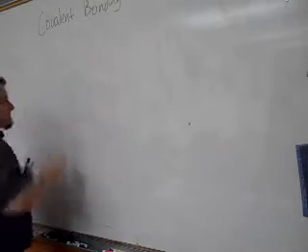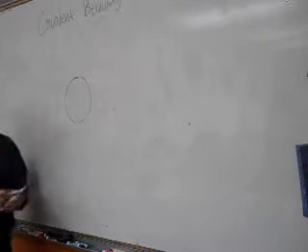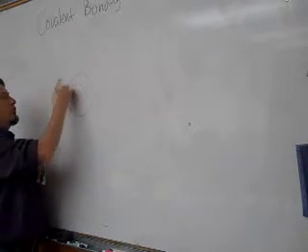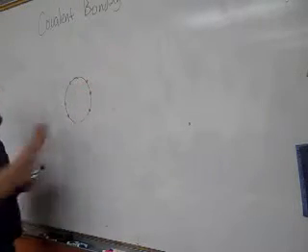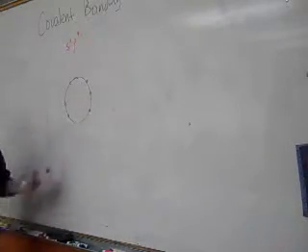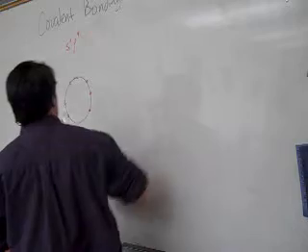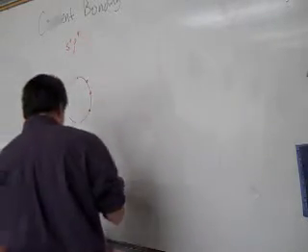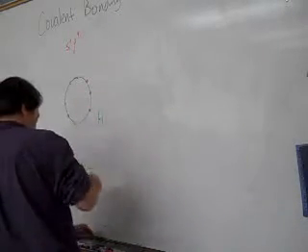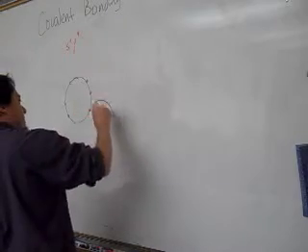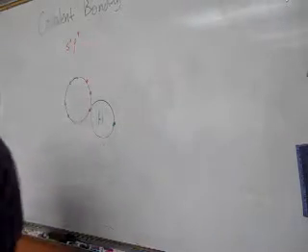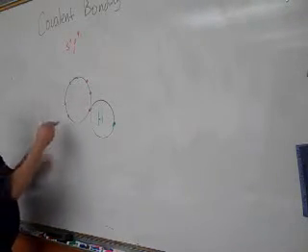So here's oxygen. I'm only going to draw the outer shell, the valence electrons, right? And here's oxygen with its 1, 2, 3, 4, 5, 6. S2, P4. It's 6 outer electrons, and it needs 2 more. And here comes hydrogen. And here's hydrogen's 1 electron. Of course, how many does hydrogen want to have? 2. And here's another hydrogen.